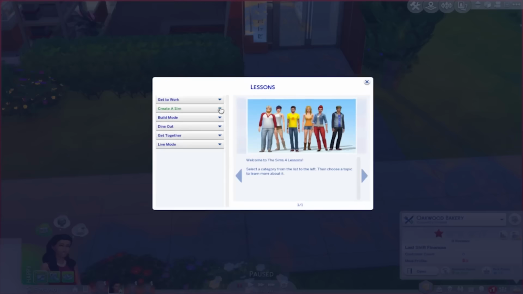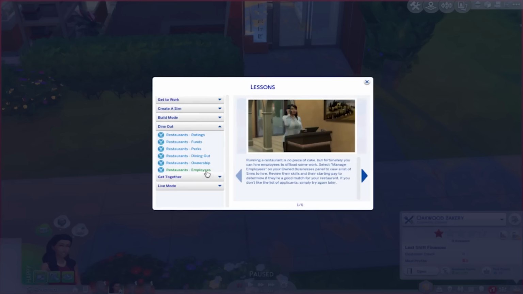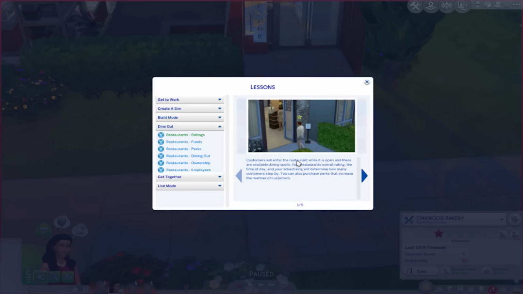So we got some lessons here where we can actually go to Dine Out. So you have ratings, funds, perks, Dine Out, ownership, and employees. So we saw Ava just running that business like she got no business. Like, she is working it all day and night. So ratings, we can also see, you got little stars above their head for how much you want to rate their restaurant. It says customers will enter your restaurant while it's open and there are available dining spots. Your restaurant's overall rating, the time of day, and the advertisement will determine how many customers stop by.